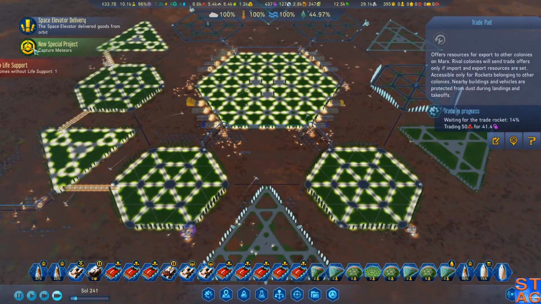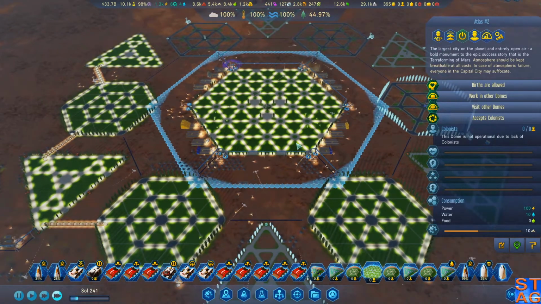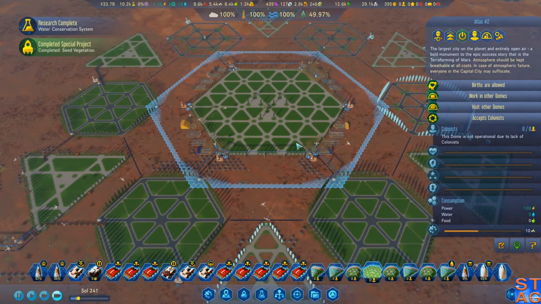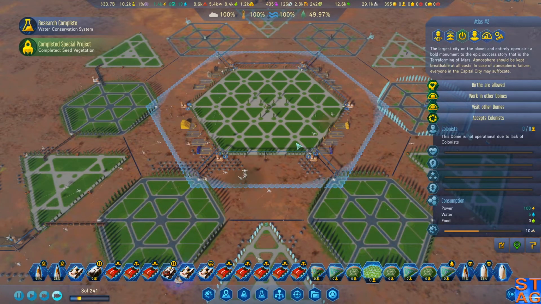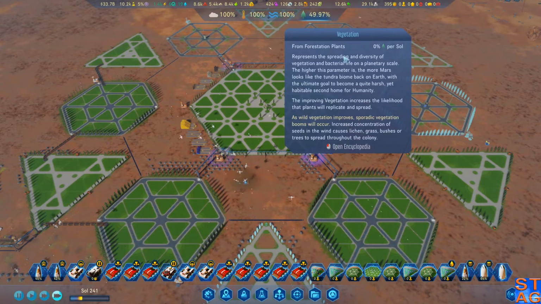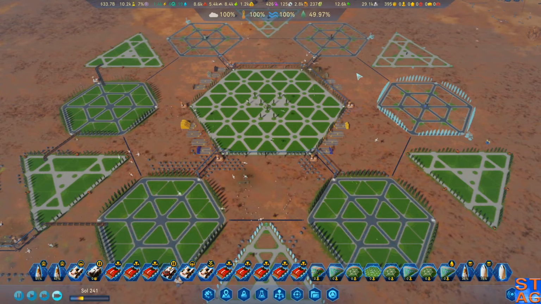Frames, I think I've maybe dropped a couple of frames so far. This is good. I've also got to figure out what buildings I want to put in here. Research complete. Yay, we're up to 50% seeds. I'm really annoyed that I did not push it to 40% before I started that project. That was dumb on my part.